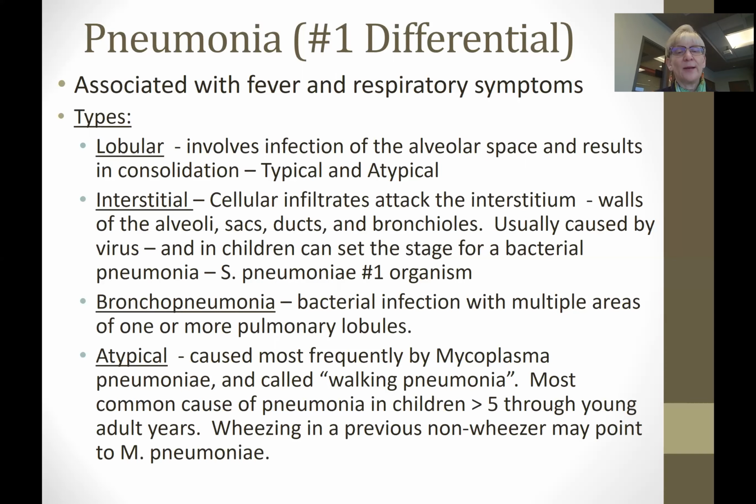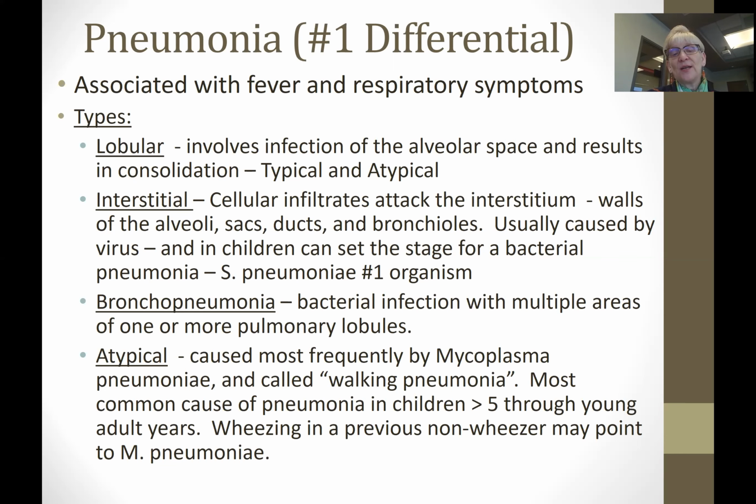And you can read all that. I'm not going to read it to you. A lot of times interstitial pneumonia has usually been caused by a virus, but it can set the stage for bacterial pneumonia. So when I said you may have an RSV pneumonia, that's true, and that's viral, but that can set the stage for bacterial pneumonia. So we're always going to treat that with an antibiotic.